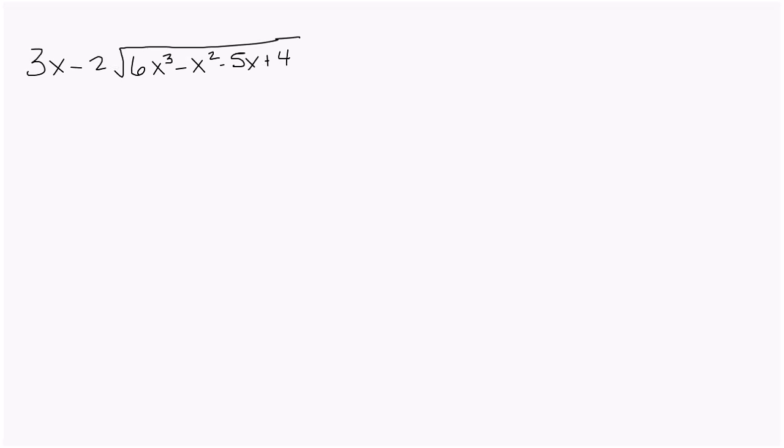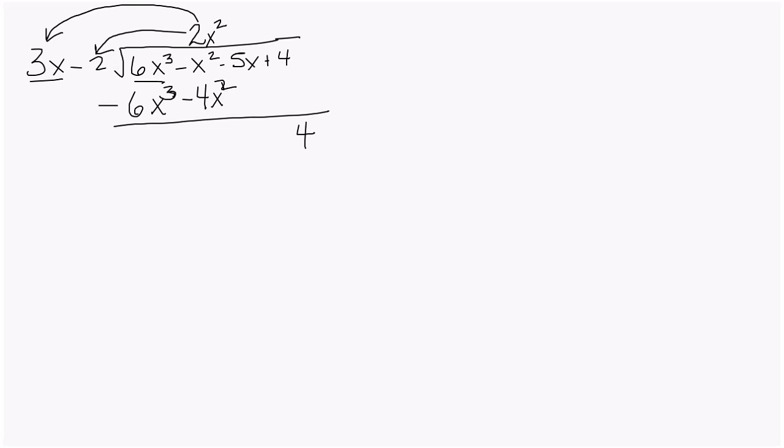Make sure that what's under the division sign is in standard form, that you have it in descending powers. I'm going to take 3x and say, what do I have to multiply 3x by to get 6x cubed? That's going to be 2x squared. 3 goes into 6 2 times, and x goes into x cubed x squared. And then I'm going to multiply. 2x squared times 3x will give me 6x cubed. 2x squared times negative 2 will give me negative 4x squared. Then I'm going to subtract.